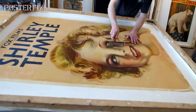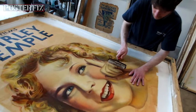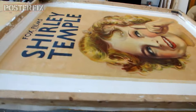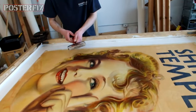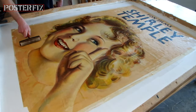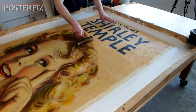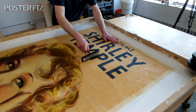This piece is a lithograph from the 1930s — not sure exactly what year. She was the number one movie star during the Depression, not just the number one child star, but the number one movie star, period. And then later she became an ambassador as an adult, Shirley Temple Black, and did a lot of work for the United States and foreign countries. Shirley Temple was her real name — can you believe it? And as an adult she was Shirley Temple Black, which was her married name. Iconic is right.